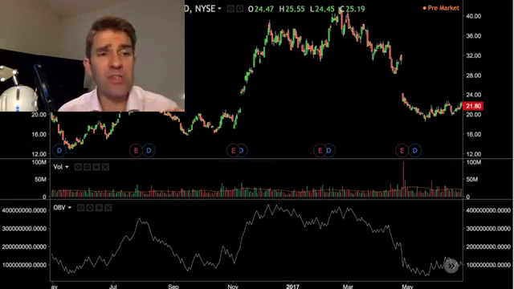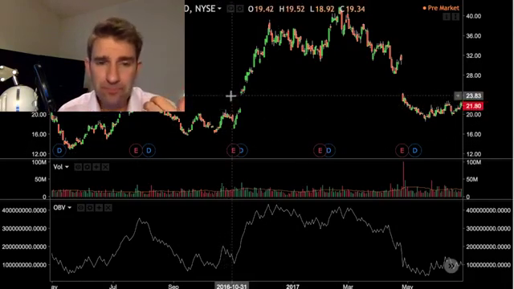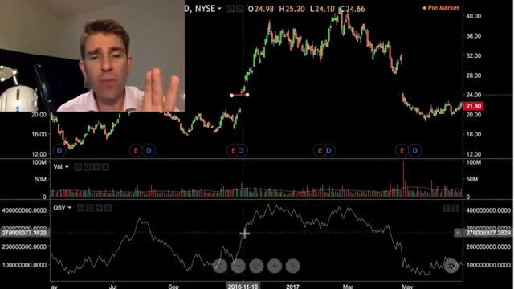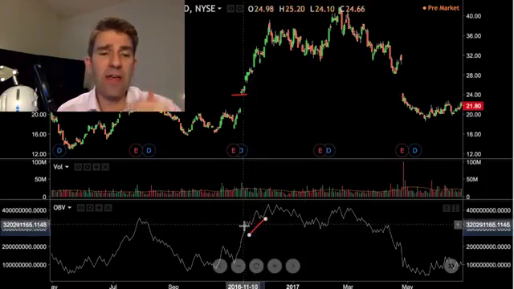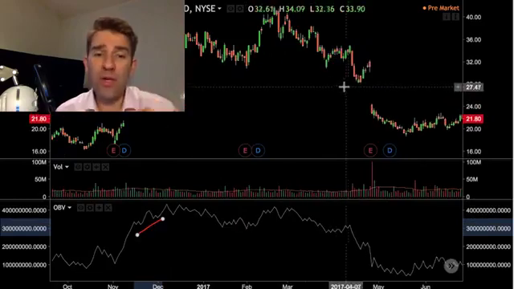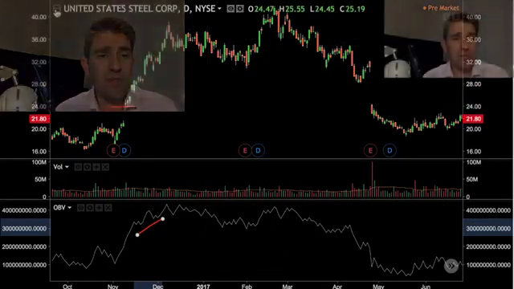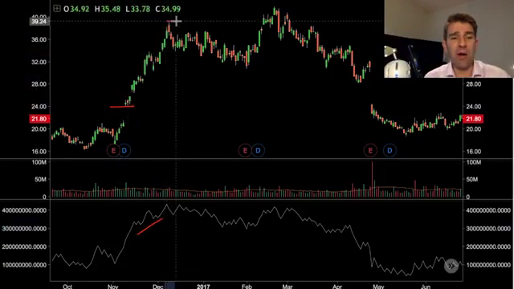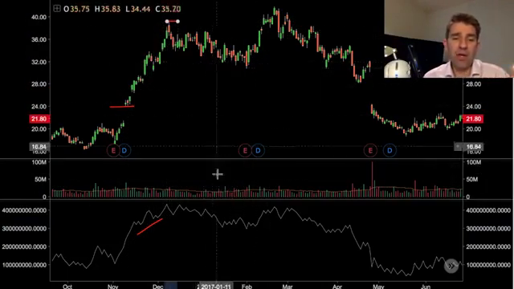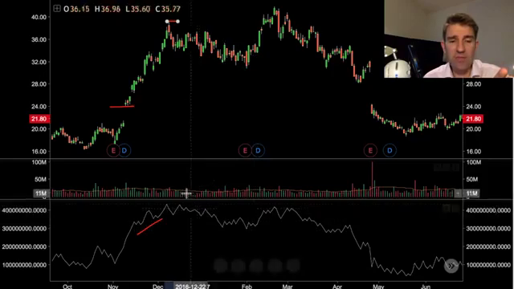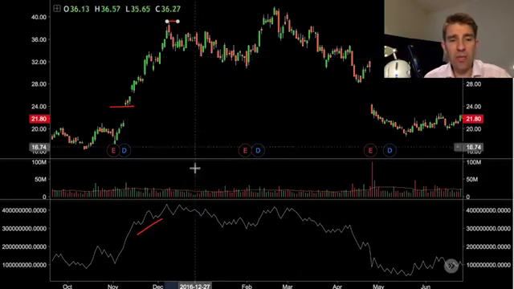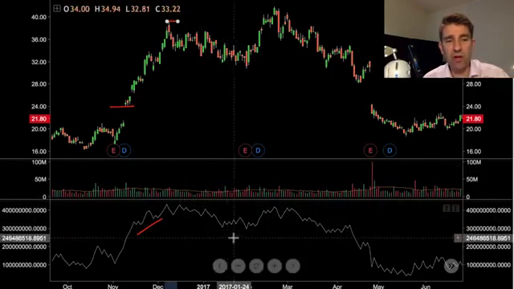So here we go on US Steel, for example, we get the gap up and the continuation. OBV pushes up with it, continues to push to highs. Now another way we can use it is to look for a divergence. So in this same example, let's just minimize that. We had a high and unwinding, but in unwinding, the volume didn't really come down so much. Even on the down days, we didn't have that much volume, so it didn't do too much damage to it.